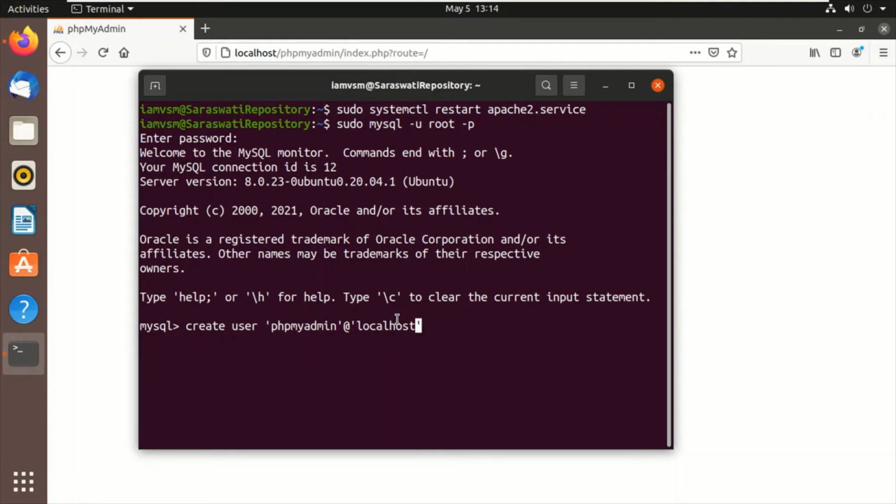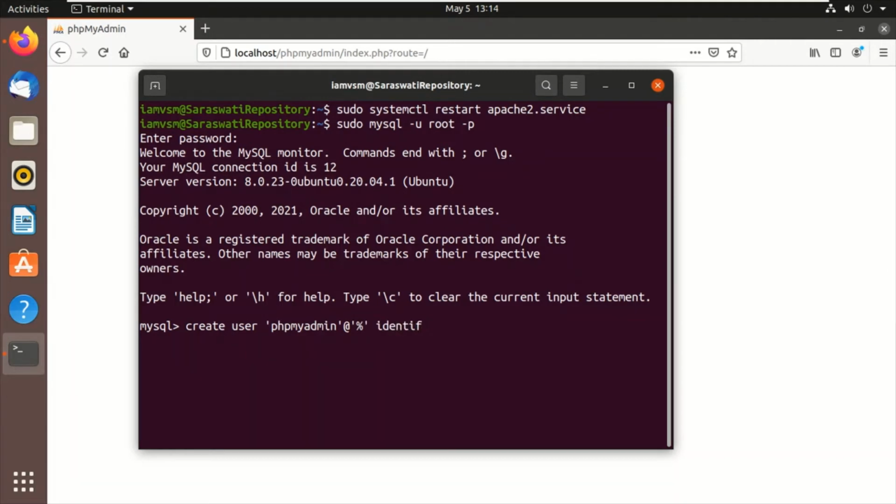If you want it to be administered remotely, you can type the IP address of the remote system, or you can type % for any host which can access this portal to log into the database. So here we'll be using % because we want any host to be remotely accessing this phpMyAdmin, or this MySQL GUI administration.